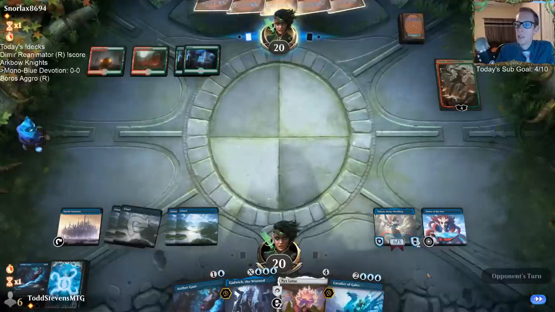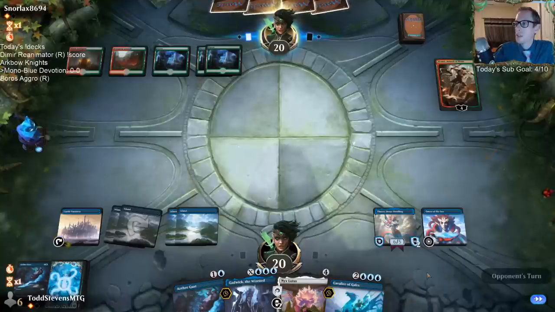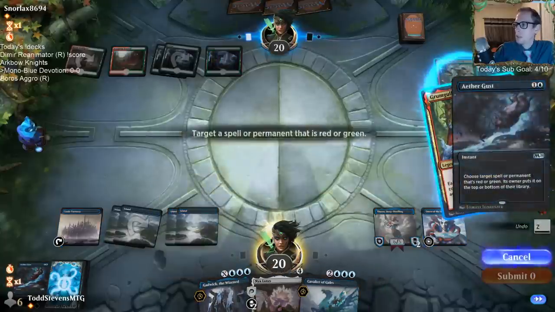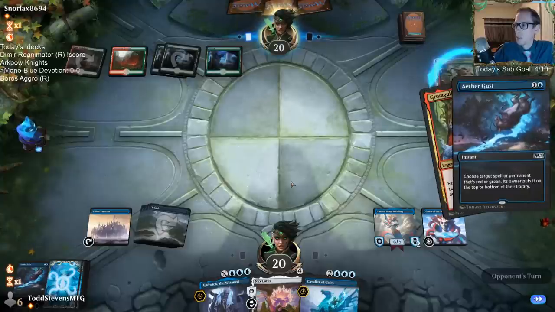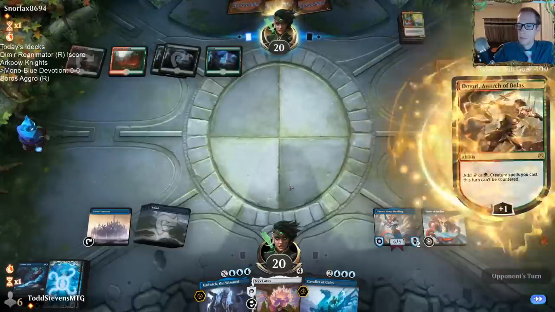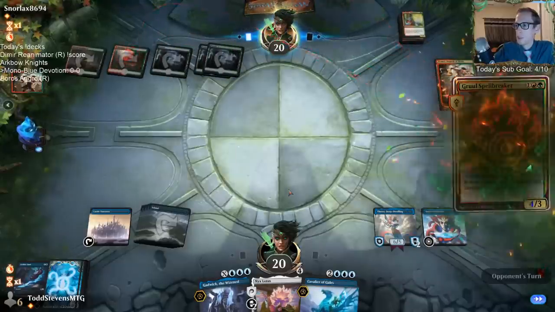Could have just played a Gadwick there as a 3/3. I guess I would have turned on Thassa and Thassa would have killed Domri. Oh, I guess I maybe should have done that. I don't know if killing Domri is really that important, though. But I probably should have just done it.